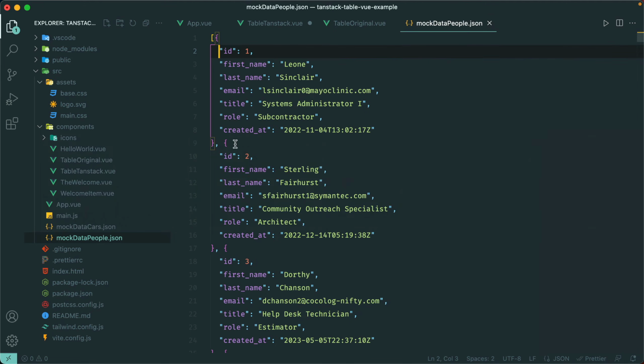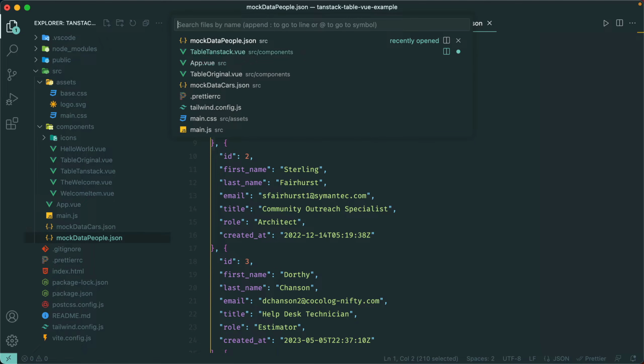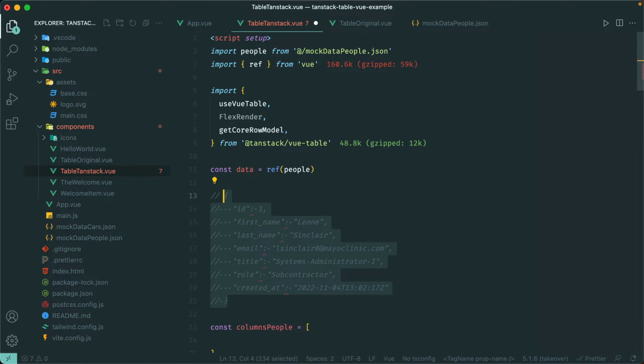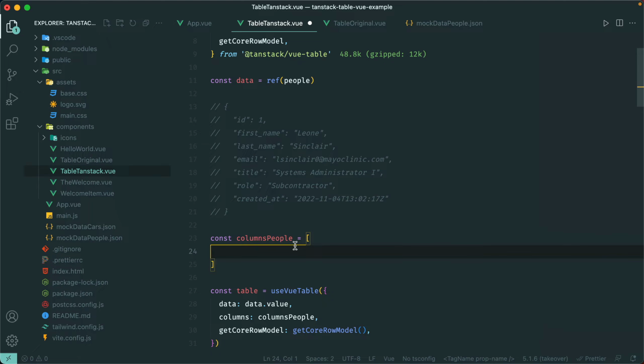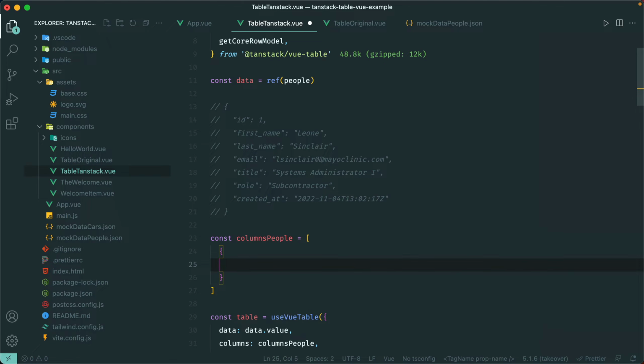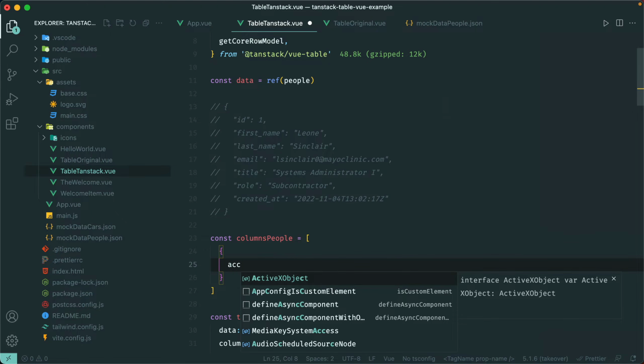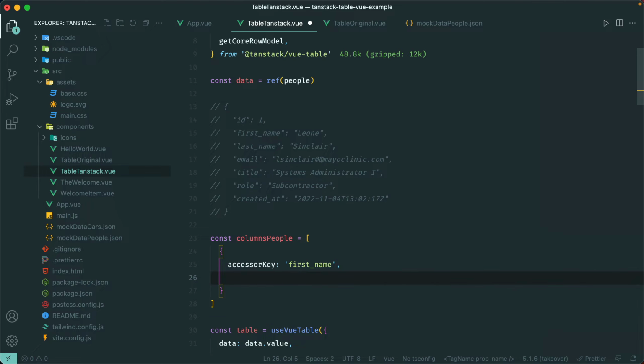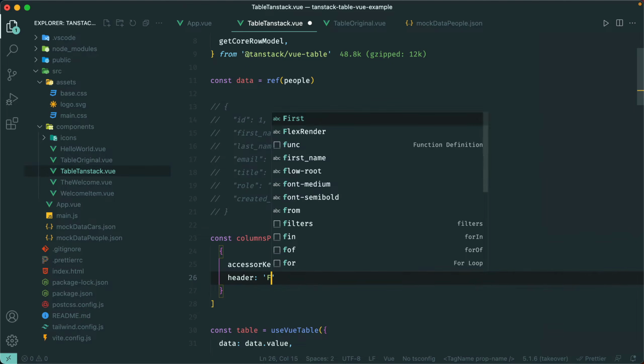Okay, so let me grab one object here so we can reference it. Let's go back to Tanstack table, and let's put that right here. And let me just comment this out. Okay. So again, these are our headers, and we need an accessor key. Let's say accessor key. So this is how you would refer to the table header programmatically. So sort of like an ID in your database. And we'll just stick to what we have in our JSON. So this will be first name. And the actual header, which appears on our table in our markup, will be header. And this will be first name.